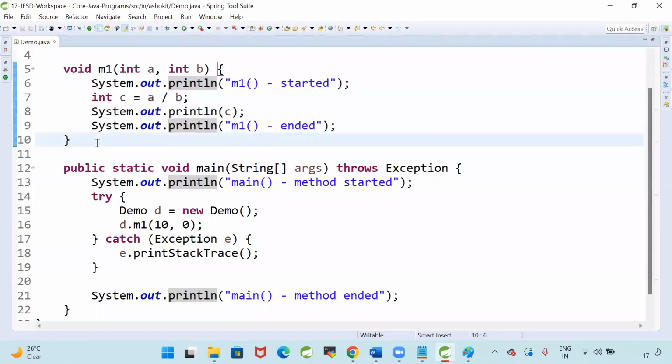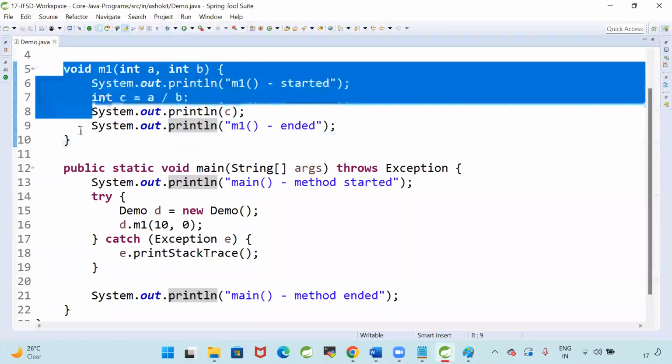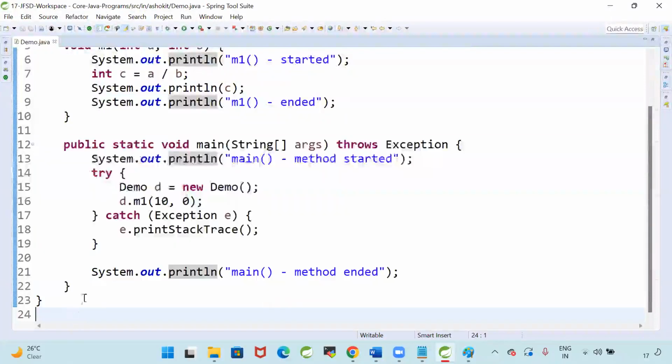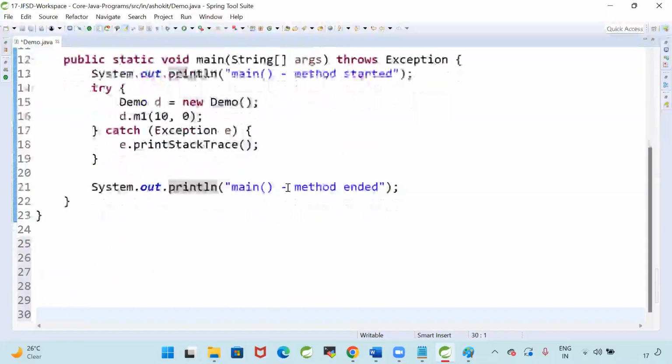After killing that method, what will JVM do? It will go to the caller method. Okay, who called this method? The main method called this. Then it will ask the main method, hey main method, you called M1, do you remember? Yes boss, I killed that method because there is a problem. So do you know how to handle? The main method will tell, yes boss, I know how to handle. Then JVM will keep quiet.